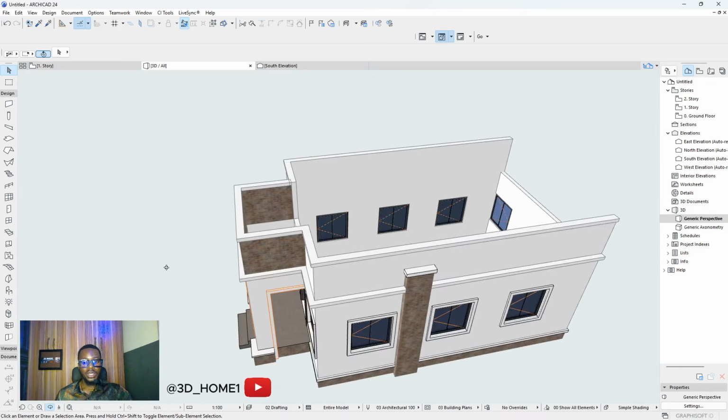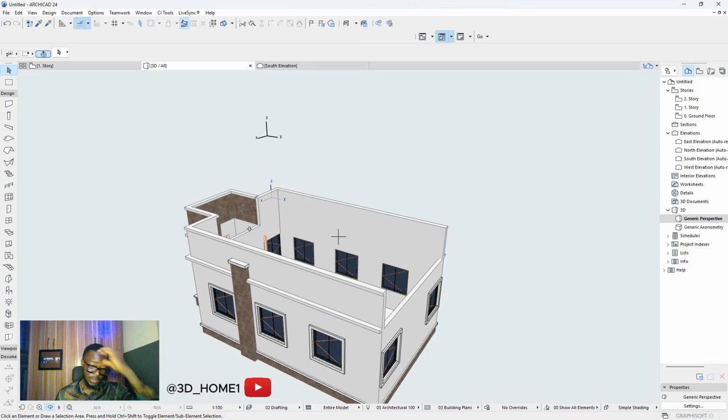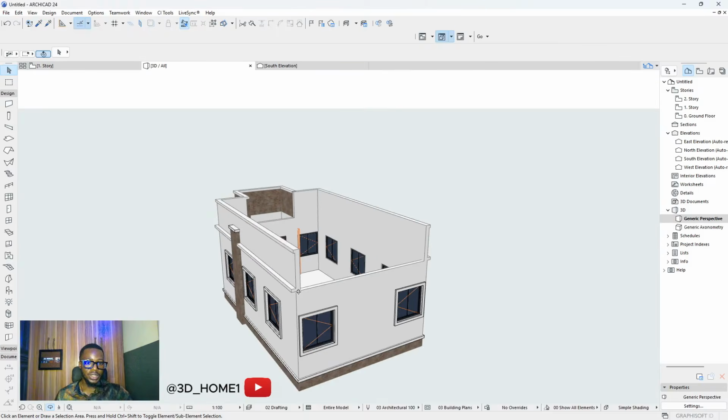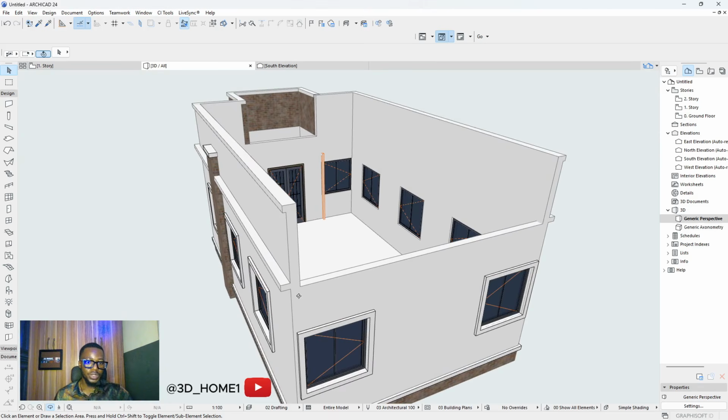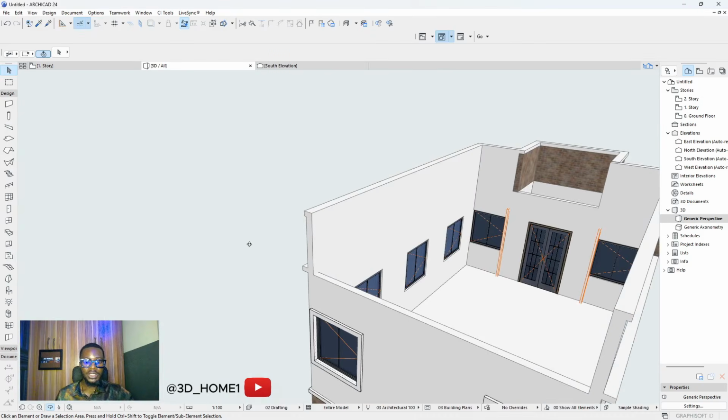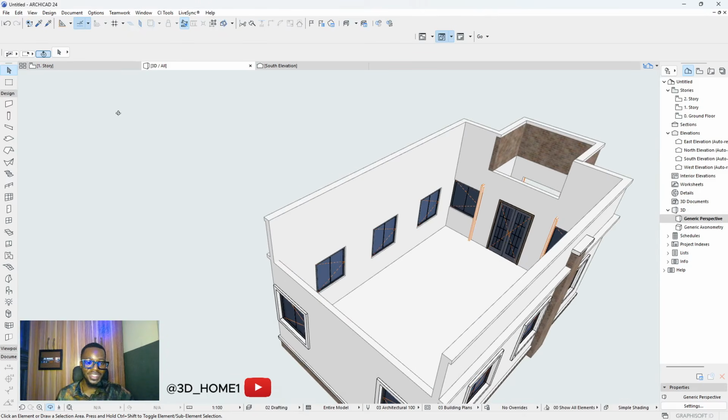So I think, okay, let's just put the roof. Yeah, let's add the roof. But before then, mind you, there must be either a concrete fascia or you use your roofing sheet to do it. So let's just work with this. We can still use this wall to do it.